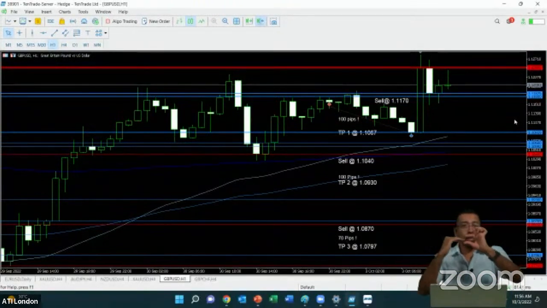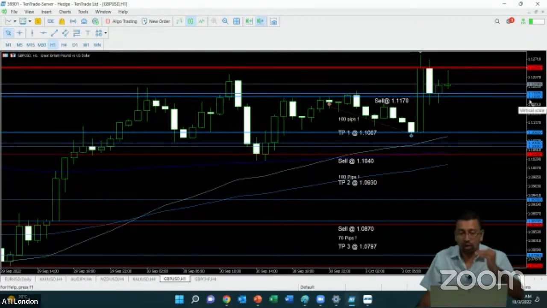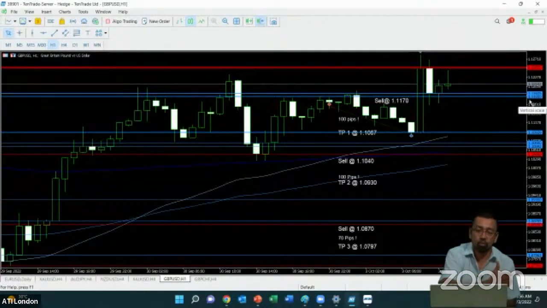So no trading at this moment of time, mainly because it hasn't broken out of this range or above the top red color lines that we have put. So what I'm trying to say is only after price pierces through, let's say it comes down lower, pierces through and goes under 1.1180 and then starts to come down with a stronger body of the candle, then we have more bias to the downtrend. Then we can plan a downtrend selling type move. At this moment of time, it is in the middle of that range.